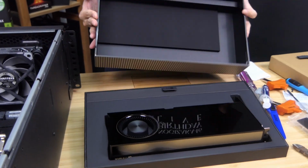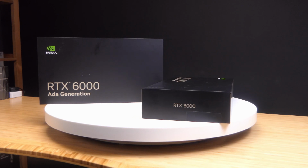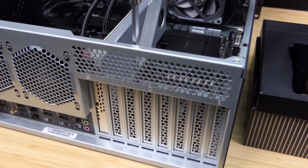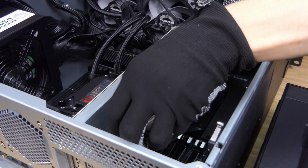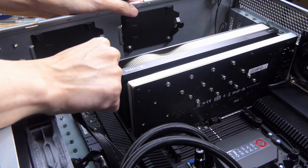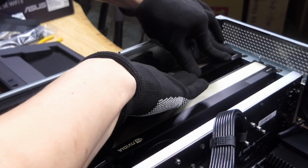Okay, time for the pièce de résistance, the two RTX A6000s from NVIDIA. Both cards have 48 gigs of VRAM each, and they are very suited for deep learning as well as other CUDA applications. The beauty of this motherboard is all PCIe slots are X16. You don't have to worry about losing any bandwidth when you have 2 or more PCIe devices inside a PC like this. We're going to use the next 2 PCIe slots for both GPUs while having an empty slot in between the graphics cards.